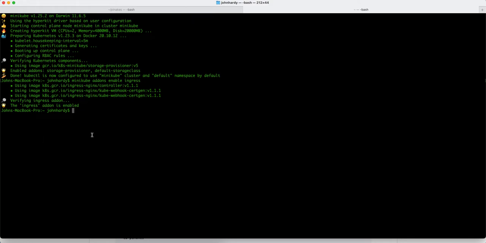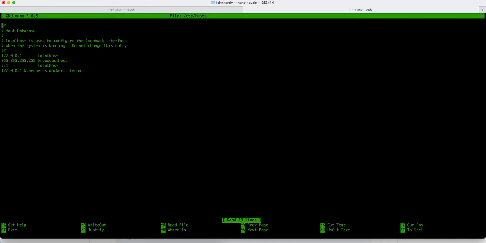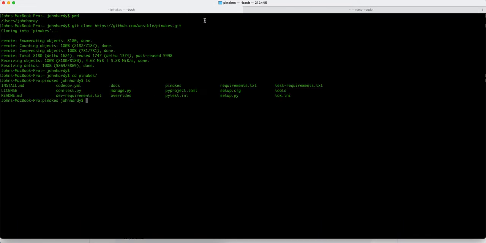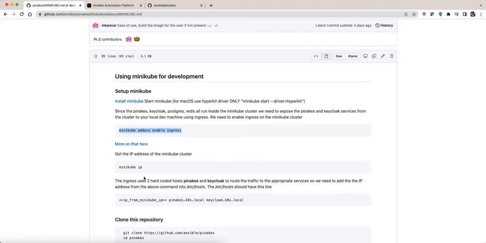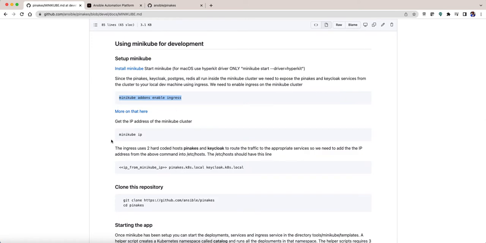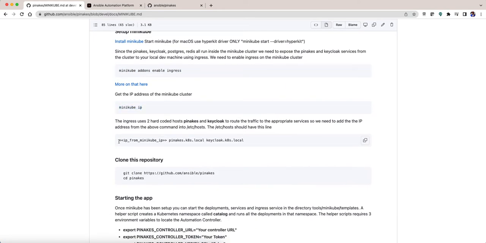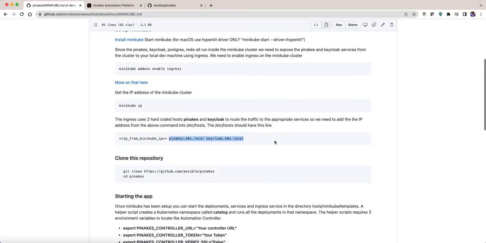Right. Next thing is to edit my host file. Okay, there's my host file. It hasn't got the entry. Let me just go back to a different menu. We also need to get the IP. So Minikube IP. That gives me that. So first thing to do is add that. And then go back to documentation, and it tells you what you need to add. So we've added the ingress controller, we've done the Minikube IP, and we're now doing this bit here. So I've got my IP already in there.